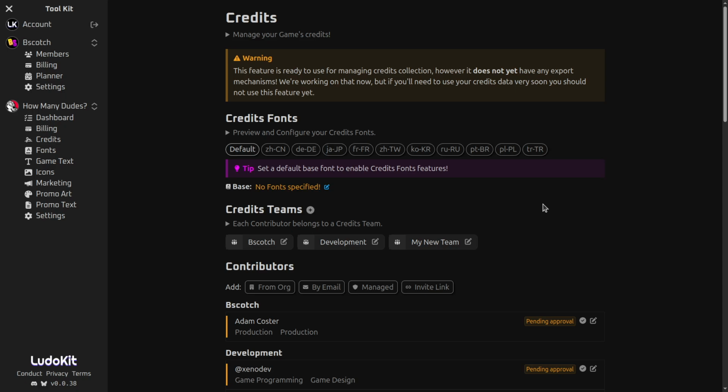So the game might be set to English, but it'll still have names that could be in Chinese, Russian, English, etc. So it creates this really tricky scenario of trying to make sure you know which fonts you're going to need for every single name that you're trying to render in your credits, as well as knowing which fonts to use globally for each language the game is in for your localized stuff. So that's the problem we're dealing with. It's a nightmare. Here's how LudoKit tries to help you solve it.